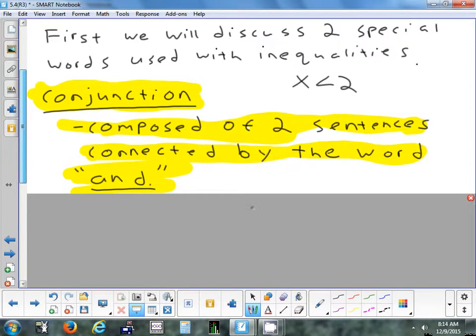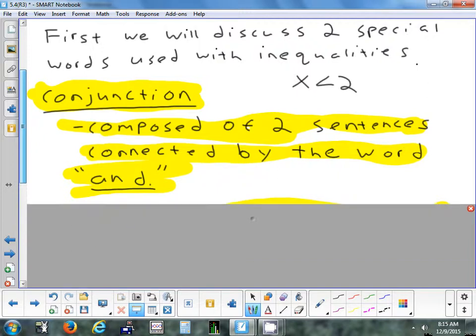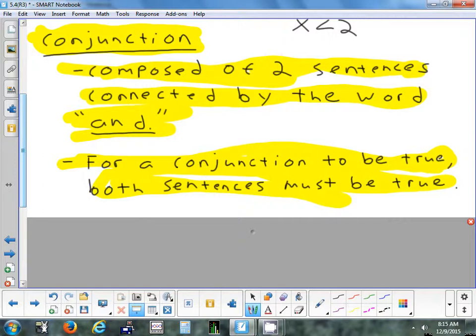Guys, those are like the quotation marks and the parentheses. Don't worry about that, but that doesn't go here. What you want, right next to that first bullet, you're going to write what it says right there. Composed of two sentences connected by the word and. If you wrote something like Logan said he wrote and in the parentheses, that's okay. I'm saying you don't have to. That's something Mr. Hager and I did last year, and we're going to get to what that means a little bit later. So don't worry about that right now. As long as you get right next to that first bullet, composed of two sentences connected by the word and, you're in good shape. Now we're going to get to the next bullet right now.